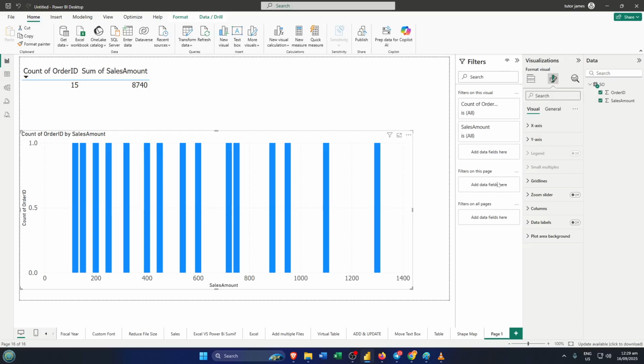And just like that, you've built a fully functional histogram in Power BI with no code and just a few clicks. This technique is fantastic for initial data exploration when you want fast answers and visual clues about your data's distribution. If your data looks strange at first, don't worry. Adjust the bin size to find the grouping that best shows your patterns. Histogram binning is as much art as it is science, so feel free to experiment.